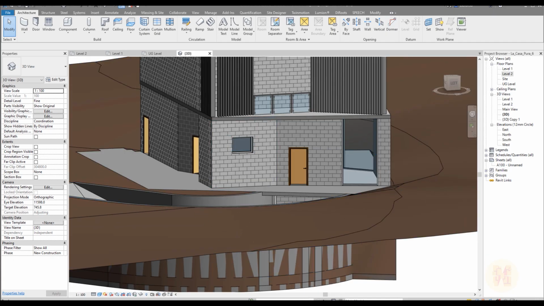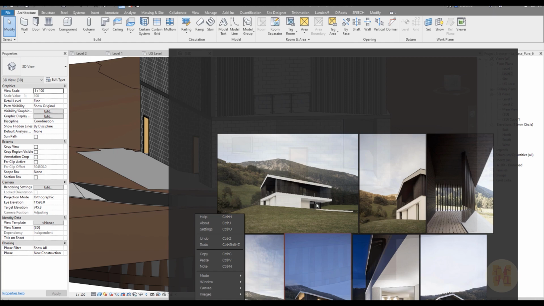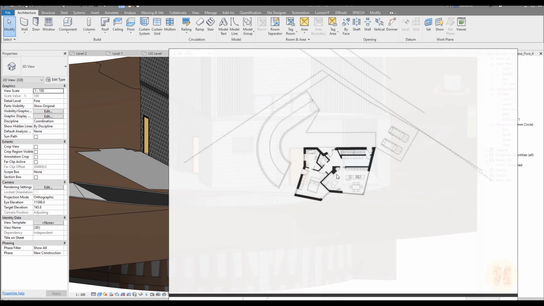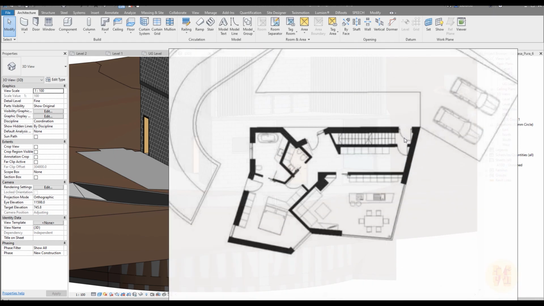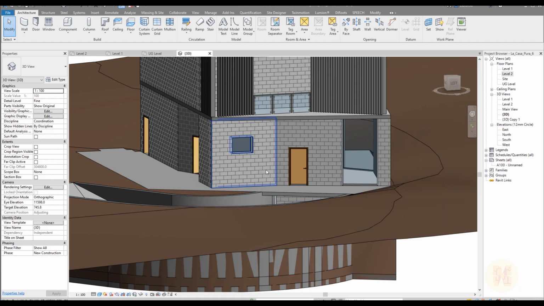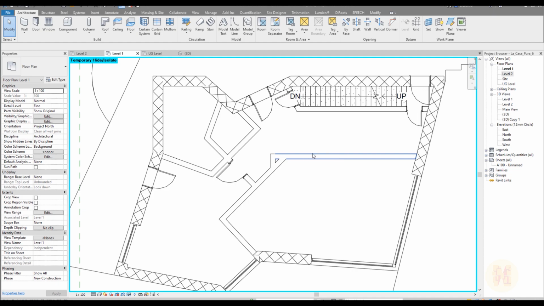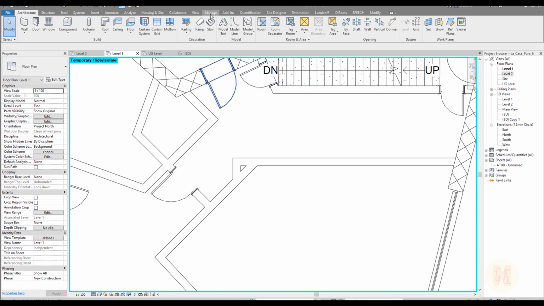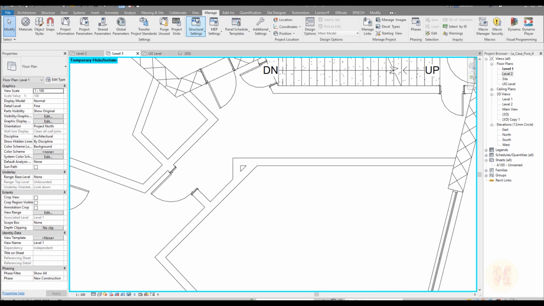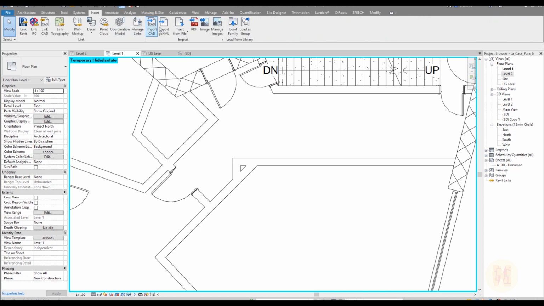So here the window. Maybe we have more windows. Let me check one more time. Here is the level. No, so we don't have any windows anymore. We have only the doors. Here we have the sliding doors, and here we have a sliding door. Let me check, do we have sliding doors in the standard library? Actually we should.